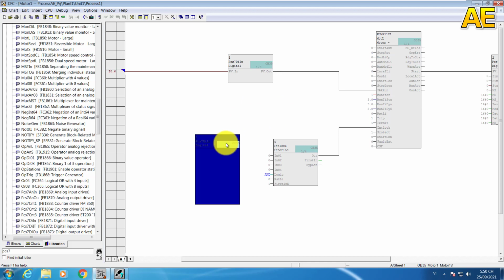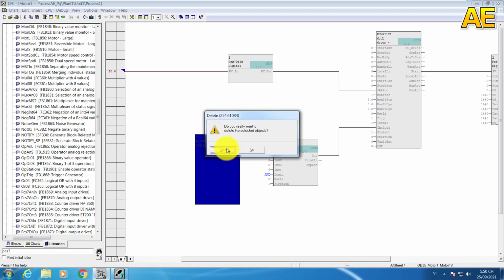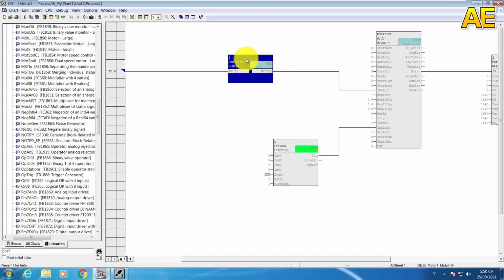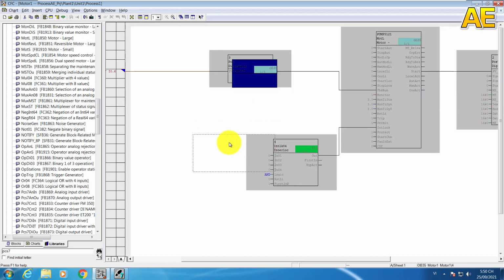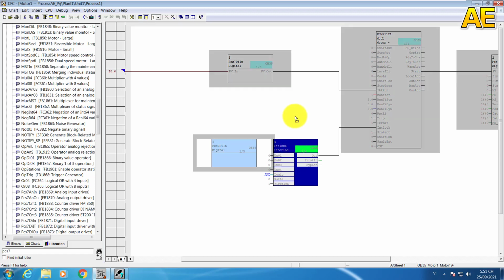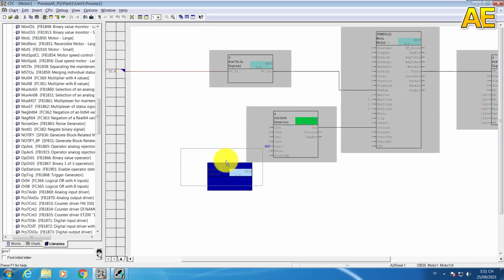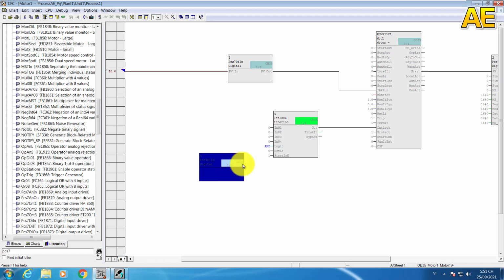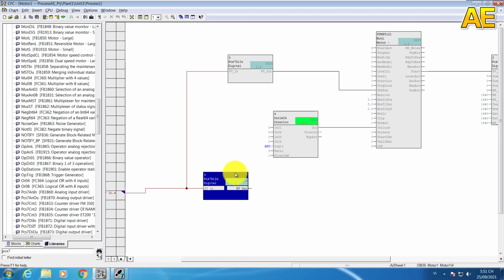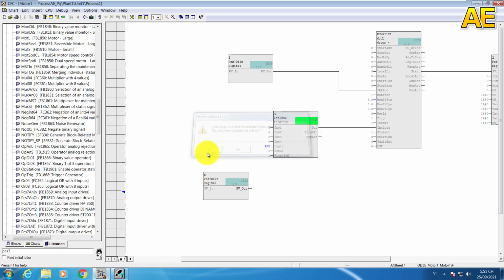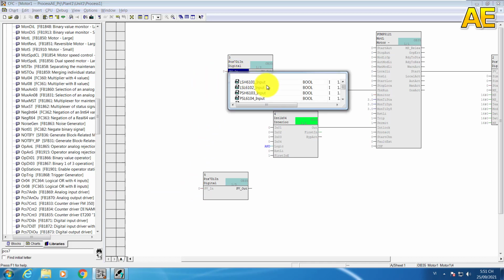Okay, I will delete this, and I will copy and paste. Here we grab to here. Config here.